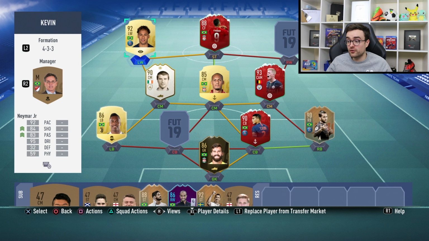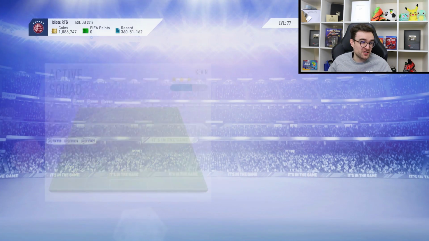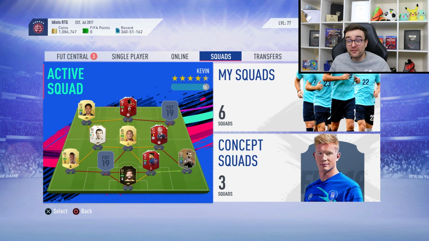Before we do that though, I have got, like I said, comment of the day, which comes from Ellie Fox, who said, bronze pack method is not worth doing when you've got 600k in your club. Well, now I've got actually 1 million in my club. But it's still worth doing. You can't stop making coins just because you've got coins.